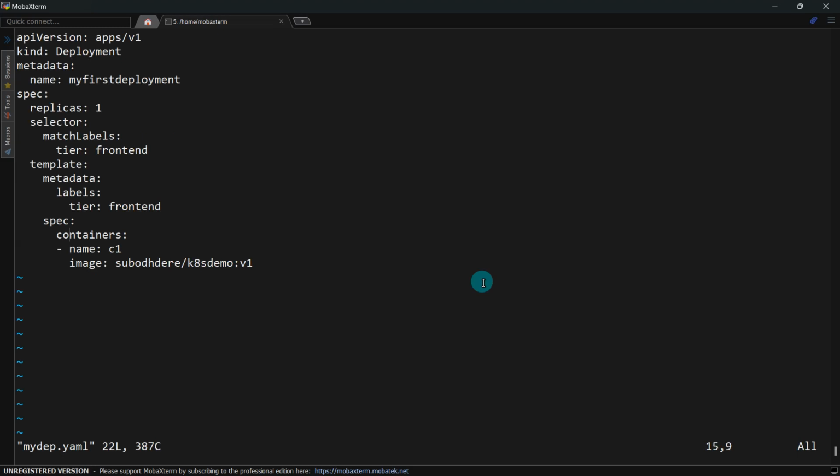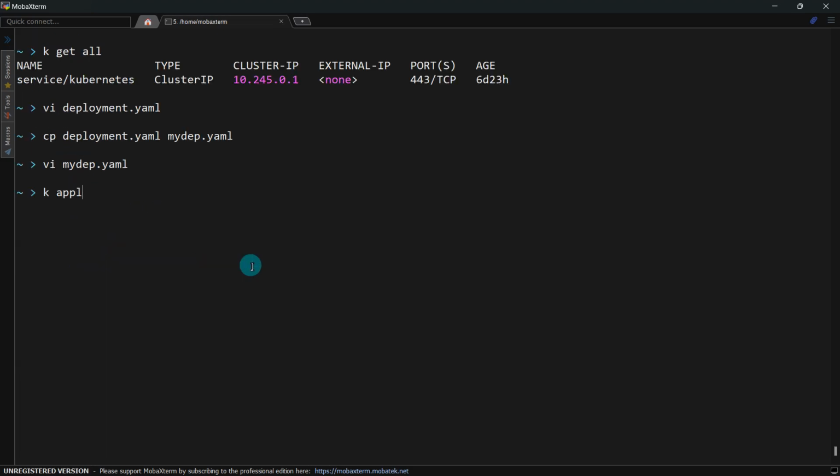This is the code which you are already aware of, that we are creating a deployment over here. The name of the deployment is, let's say, my first deployment, with one pod only, and that pod will get created from this image, and the container name will be C1. So let's do this. So we have created a deployment.